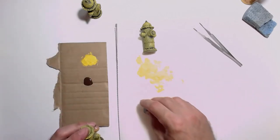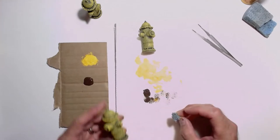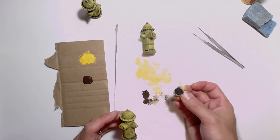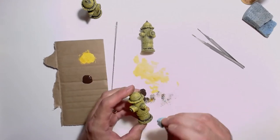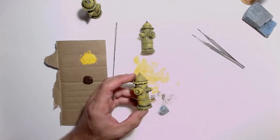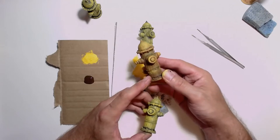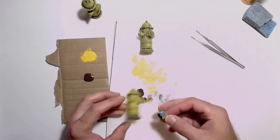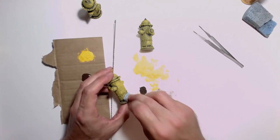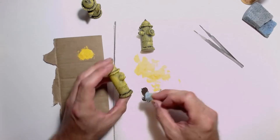Now this, we obviously don't want to put near as much on. Otherwise, you're just gonna completely cover all of your yellow, and then that's pointless. So essentially, you start dabbing it, just like if you're familiar with dry brushing. Same basic thing, just start dabbing it till it's a little bit lighter. And on this, there's certain rust areas that you wanna focus on. Obviously, you're not gonna go with the whole thing. On this one, I did a fair amount, but I focused on the creases and what have you, and then at the bottom. So that's what we're going to attempt to do here as well. So start at the bottom, and you may not notice a whole heck of a lot to begin with. That's fine, and you may find that you can start not dabbing as much off if you want it to go on a little bit faster.